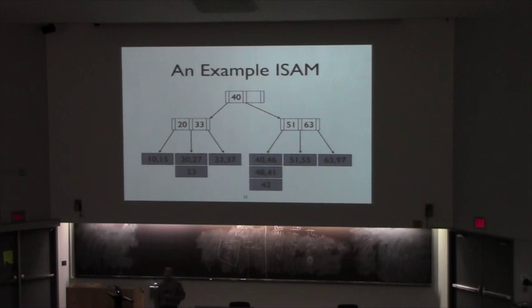What's an advantage of that? Why might I want the data pages to be contiguous? Yes, so because they're contiguous, I can just scan through the entire sequence and be able to access the entire data set in one pass. But as you can see, if the data is changing, that may not necessarily be a good thing.